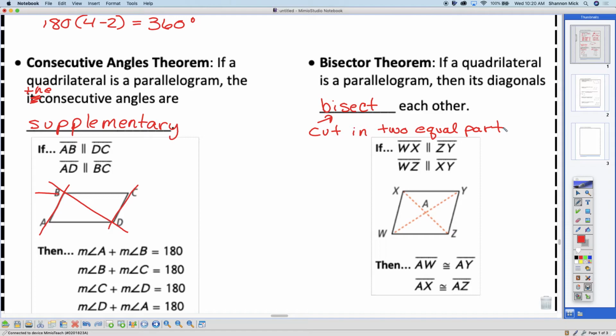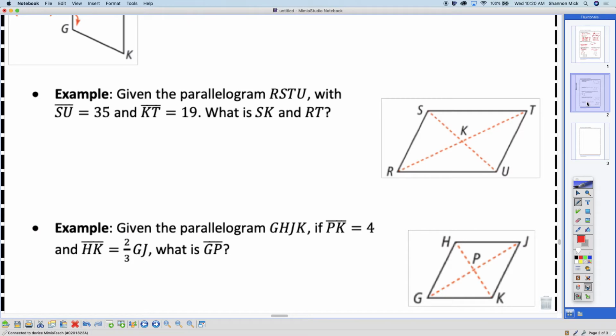That further broke down half, didn't it? So I know they're 2 equal parts. So that tells me that XA or AX is congruent to what? AZ. And AW is congruent to what? AY. So if I knew AY, could I find YW? Multiply by 2, right? If I knew XZ, could I find AX? Divided by 2. That's it. I think we've got all our rules, now we're just going to use them.